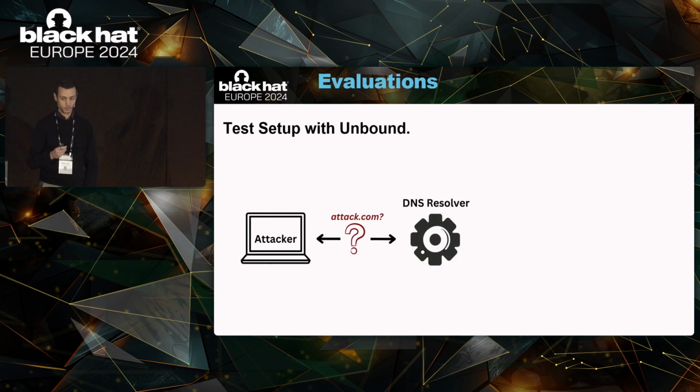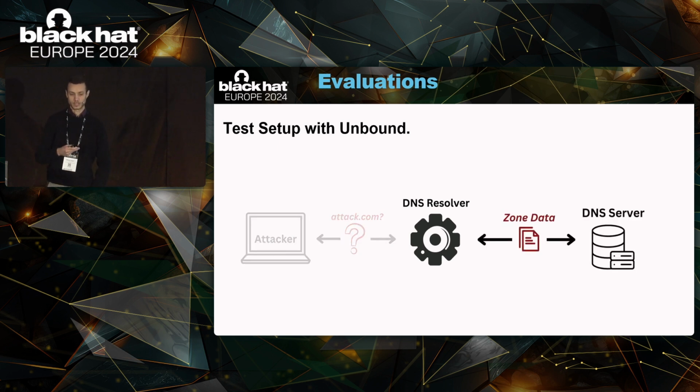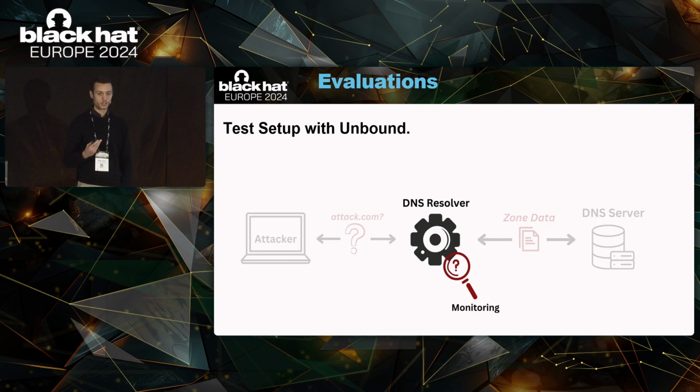And with this, now let's come to one of the most exciting parts in the presentation, which is the evaluation of the attack. And for this, we created a local isolated setup on our machine. And we set up the Unbound DNSSEC resolver. And we also set up a server running an attacking client. And what the attacker is doing, it requests a domain from Unbound to resolve, and this domain is attacker controlled. So Unbound now has to go to the DNS server, download all the zone data, validate the data, and then can reply to the client if this domain could be resolved, maybe the IP address, or if maybe resolution failed. And we also set up additional monitoring on Unbound to check how it reacts to our attacks.